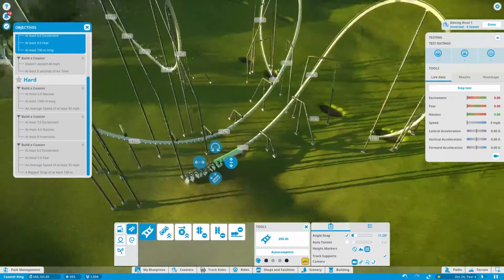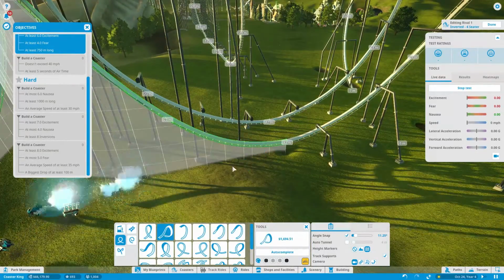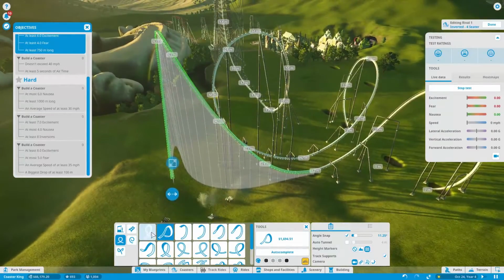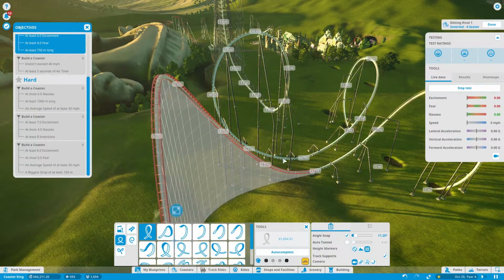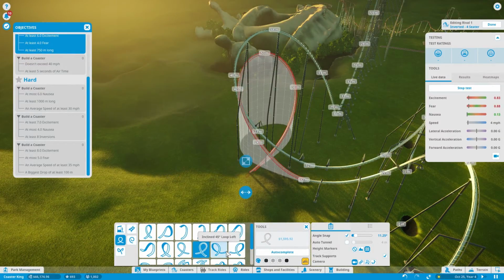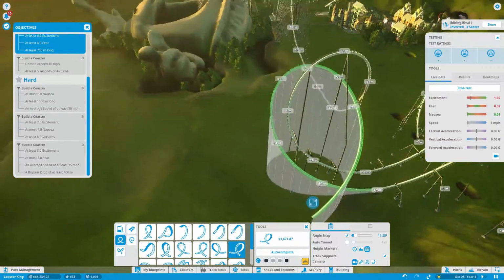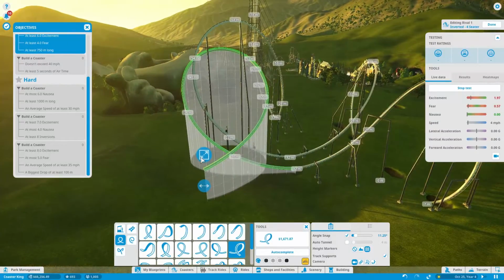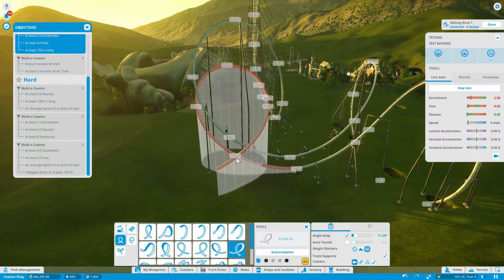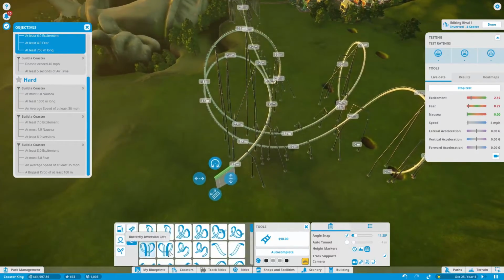But it's looking pretty good towards the end here. If I want to do a loop back that way somehow. Incline? I could do this. That's a sweet looking loop. Not gonna lie, that's actually pretty cool. Does it work? I don't know.